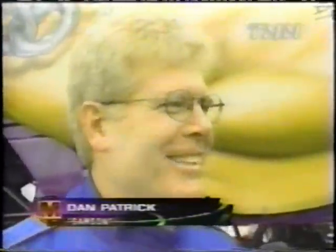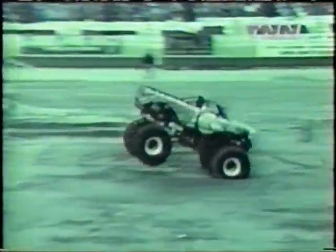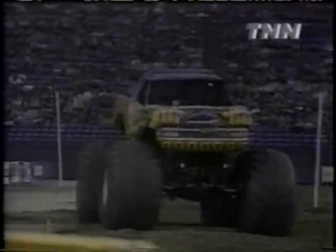Paying the bills was more difficult than having fun, so... And they were paying the monster trucks to come in and do exhibitions, and I thought, well, I'd rather be on the paying end. Winning means money, and it takes quite a bit of green stuff to transport these behemoths around the country. But money isn't the only thing that gets Patrick going. You get the adrenaline rush like you do any other kinds of sports. The larger the crowd, the more intense the crowd is, the more you want to, we'll say, perform.